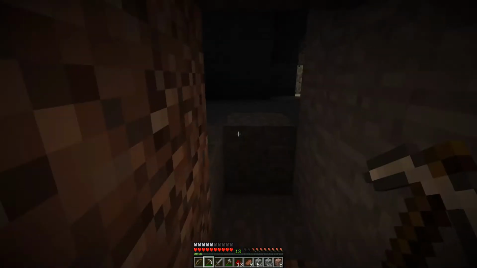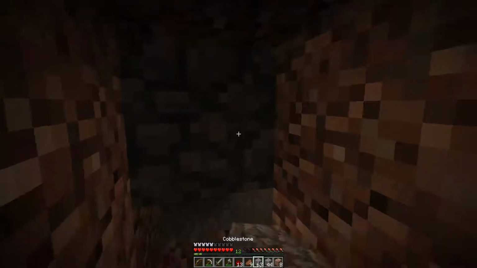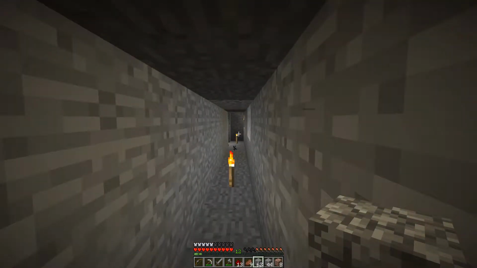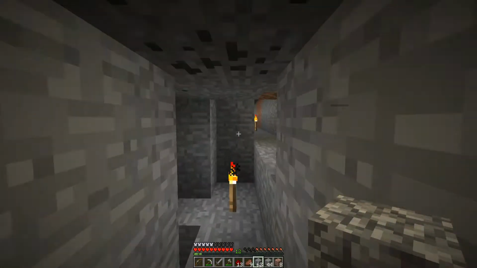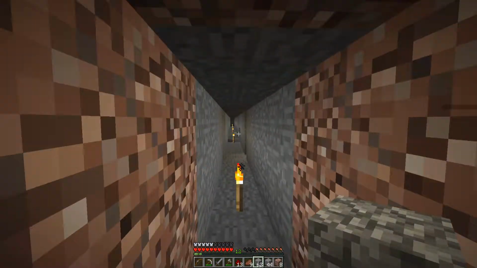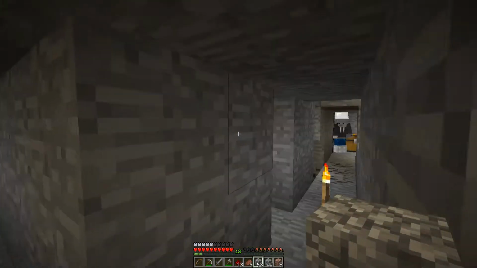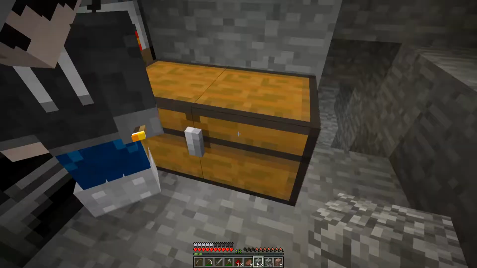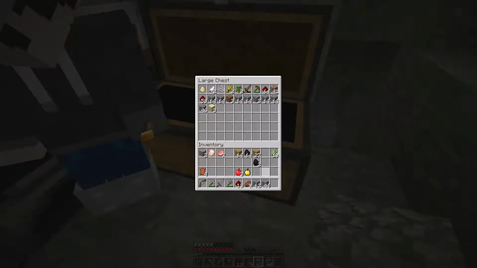Nice. Right, let me just get some torches made up, because I've run out. Oh boy. Right, so we really need to find some diamonds now, guys. Yes, we do. We've got a fair bit of iron and got some gold cooking up. That's cool. Right, so let's get rid of that for now.